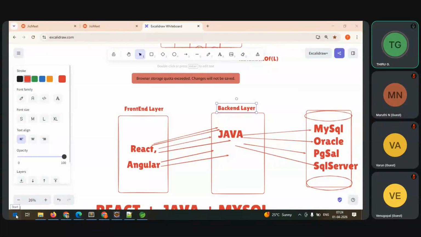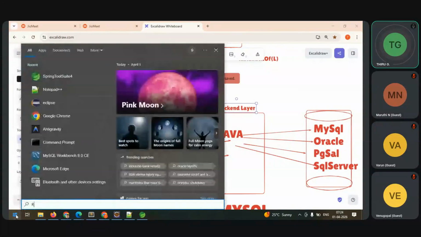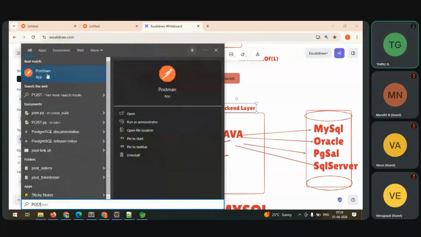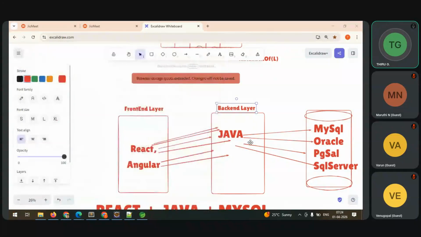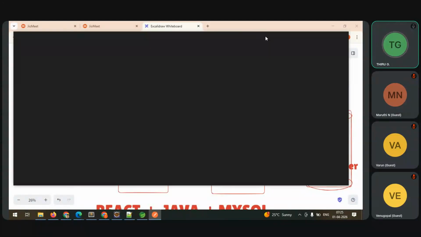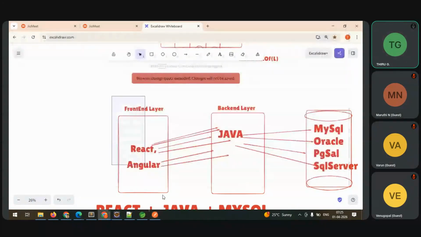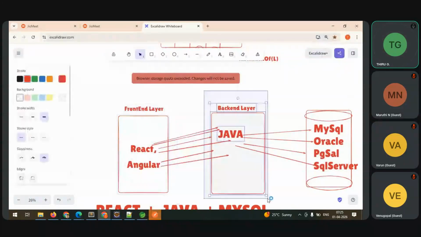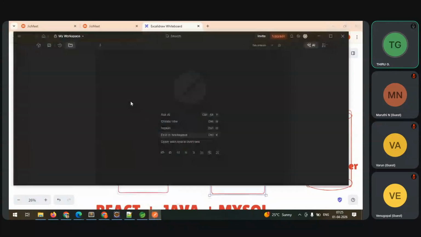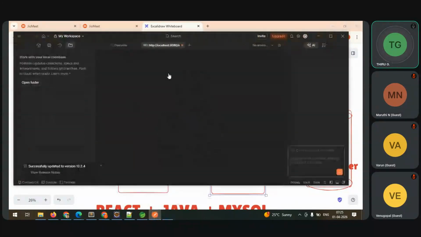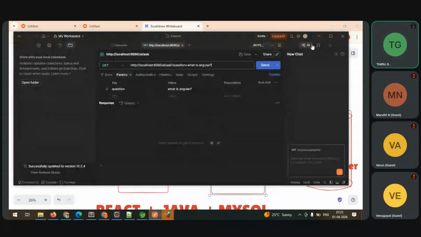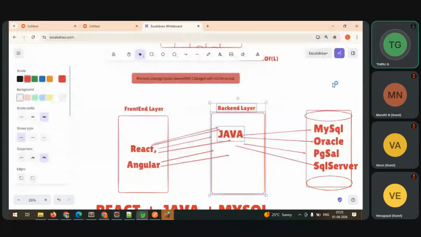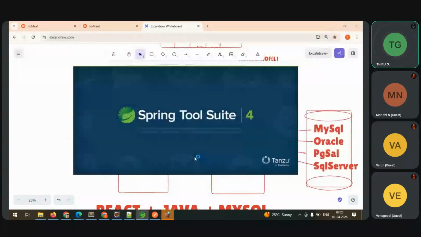How does it look, guys? So I'm opening the Postman tool. How is it available? This is the Postman tool. After developing the backend layer, are our REST APIs working as expected or not? We are going to test by using the Postman tool. Why? Because we don't have the user interface. We don't have the front end after developing the backend layer. So that's why we are going to test on Postman. The user interface is available in this format for Postman. So this is very important.